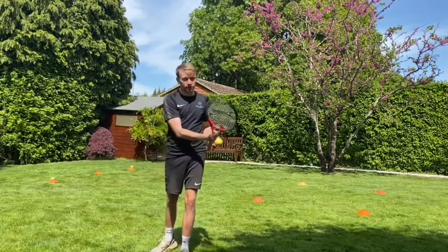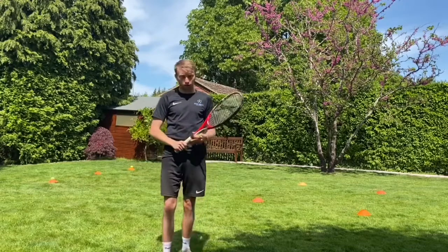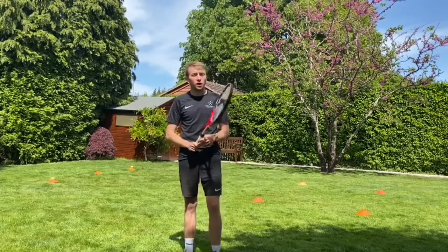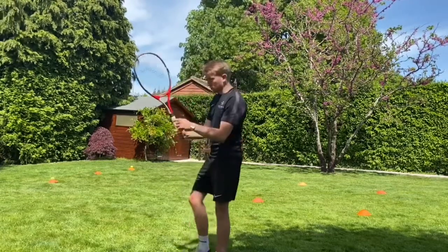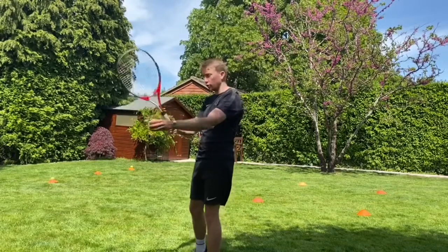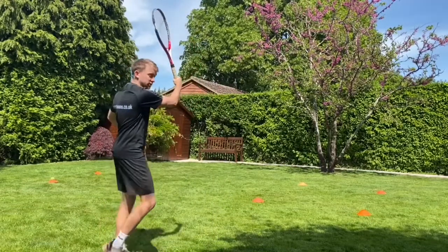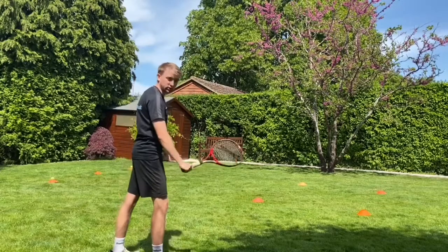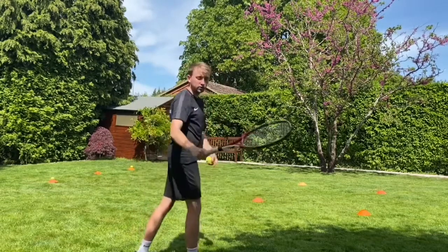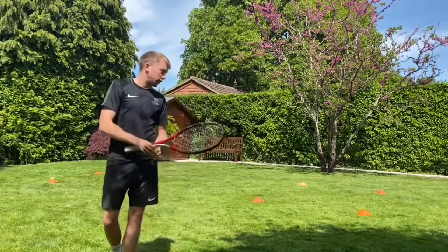Today in the main session we're working on hitting the ball and our hand-eye coordination. Last time was all about getting to know our racket — balancing and bouncing. Today we're going to learn how to hit the ball properly. With tennis there are two main ways of hitting it: the forehand, where you hit it this way making a C shape and striking the ball in the middle of the racket; and the backhand, where you do the same action but the racket is on the other side and your body is turned the other way.